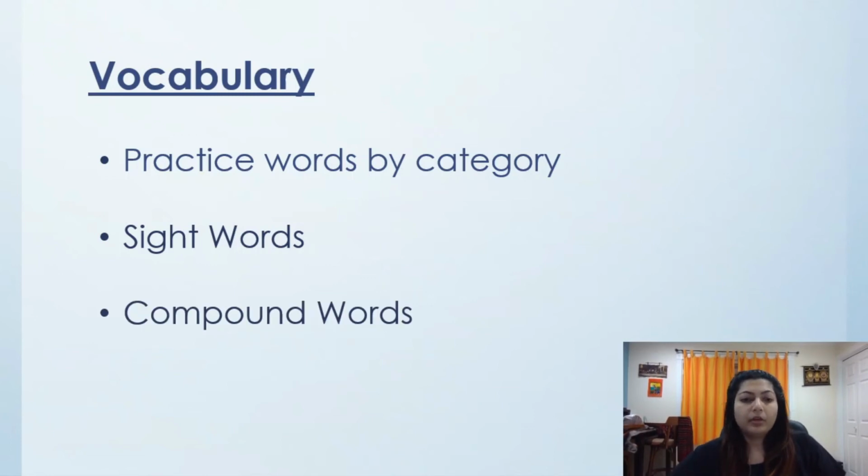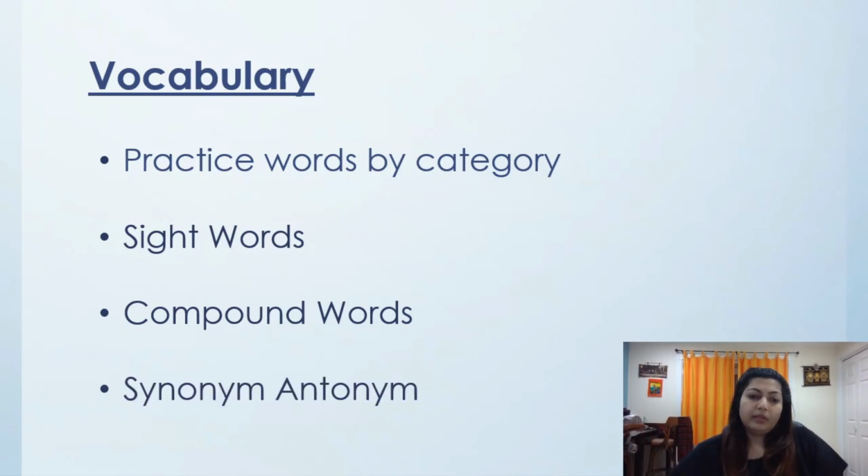Compound words. Compound words are basically two words that make a new word. That's the idea they need to know at this level. Nothing much, like haircut, rainfall. Give them some examples and they should know that this kind of word exists, that two words can make a bigger word.